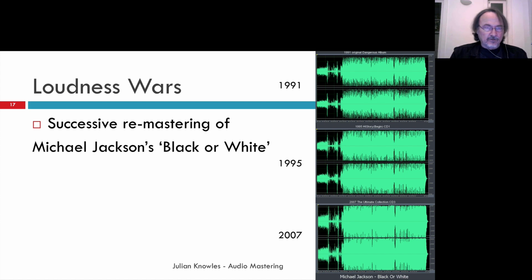The loudness wars is a problem from an audio quality perspective, because in getting tracks super loud, we actually cause damage to the sound of the audio. And so there's been a concerted effort across the industry in the last 5 years or so to try and deal with loudness and to try and find ways of navigating away from this super competitive environment where people are making overly loud masters as a way of competing with each other.